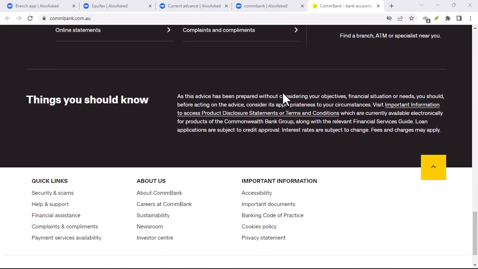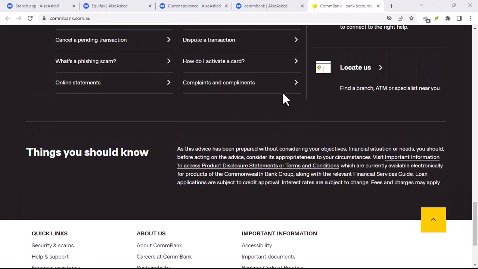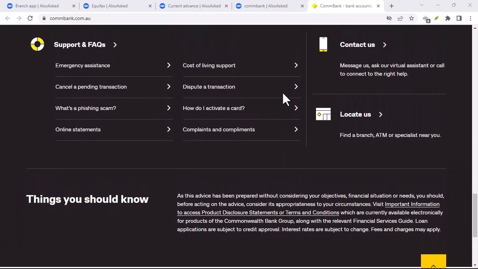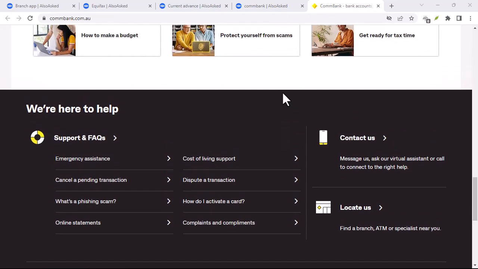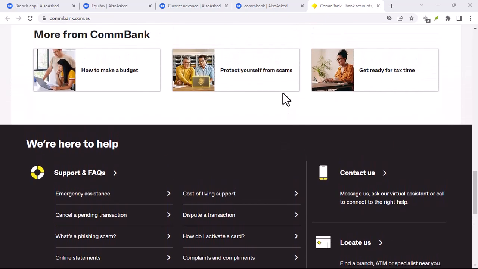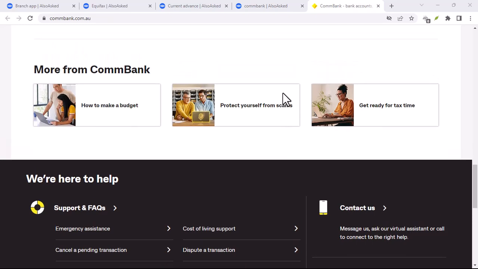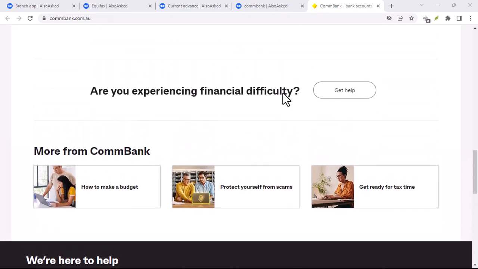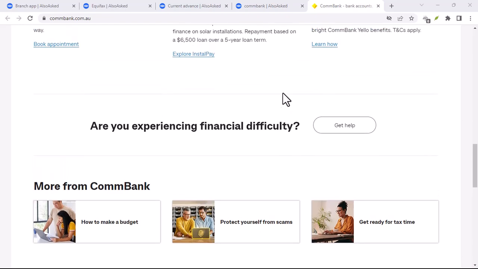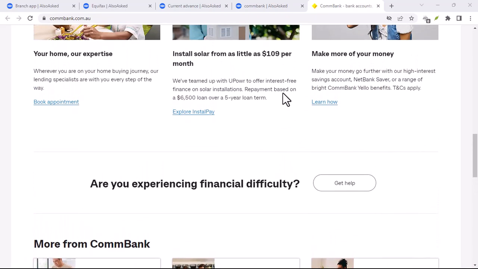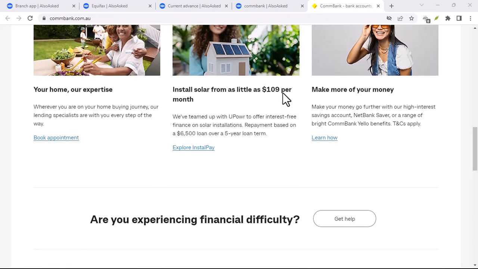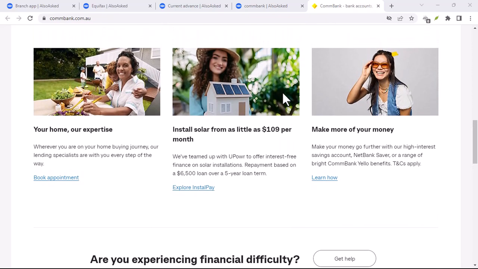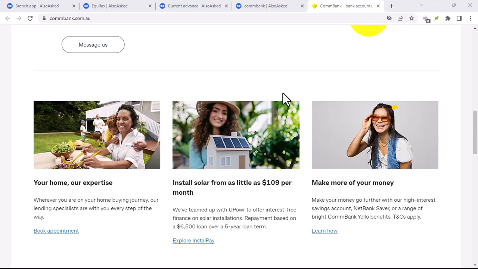For the secure online ID check, you will need to provide at least one valid form of identification. This can include an Australian driver's license, an Australian passport, or a foreign passport with a valid visa. If you don't have those, other forms of ID like a Medicare card or birth certificate can also be used. Having more than one form of ID can improve your chances of a successful online verification.